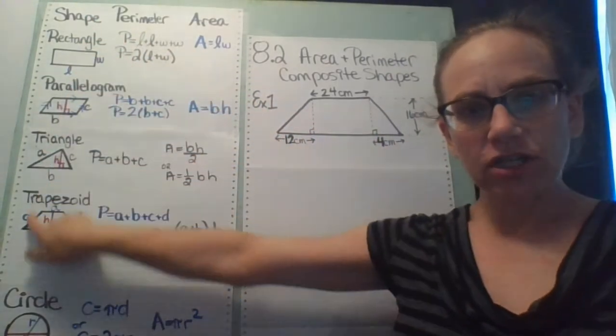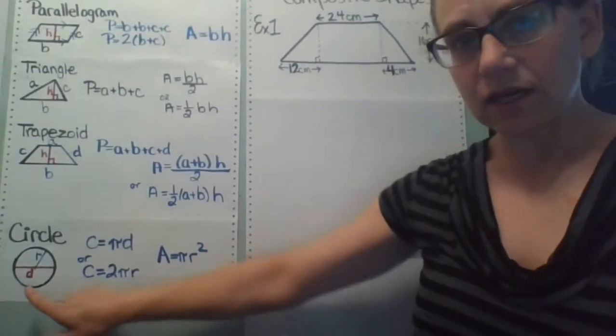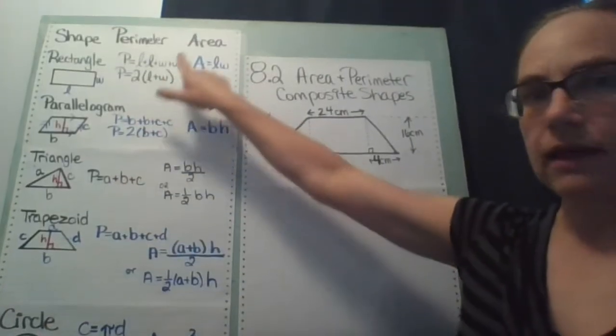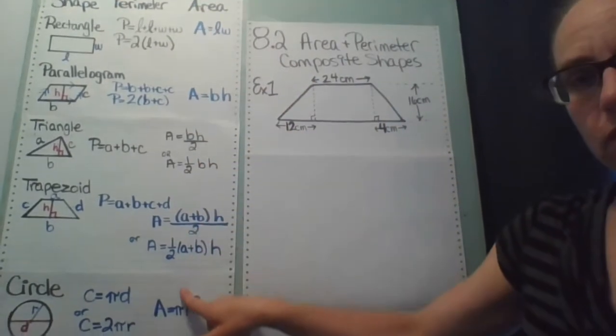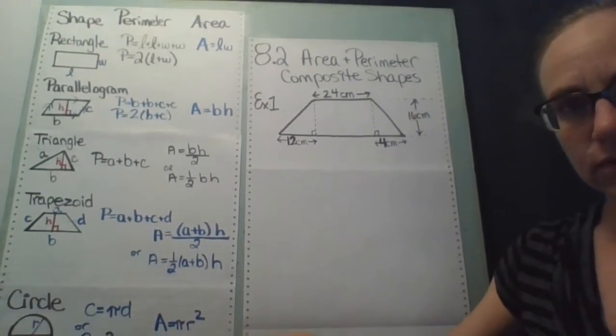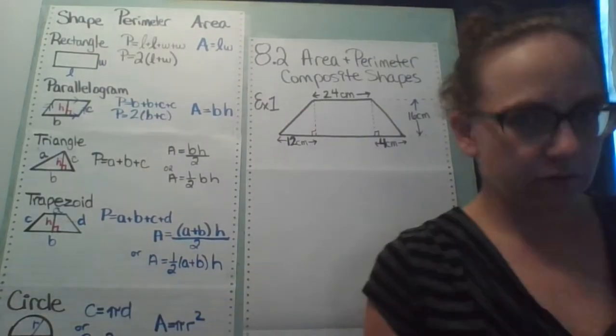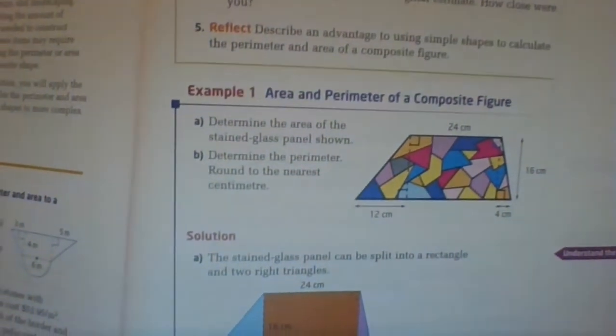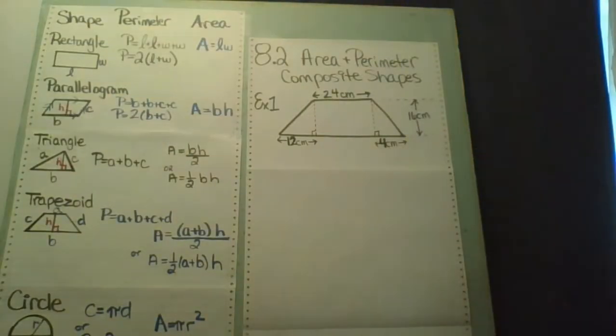So it gives us our shapes, our two-dimensional shapes all on one side. It gives us our perimeter, and it gives us our areas. So this is the one that we can refer back to as we do our question. So I just wrote it all out here so we can reference it. So first example, the one from the textbook, it's a nice beautiful stained glass window. Gorgeous. There's all my shapes.